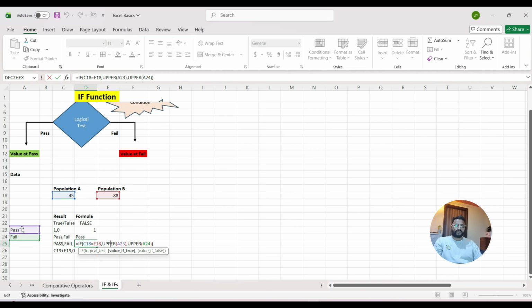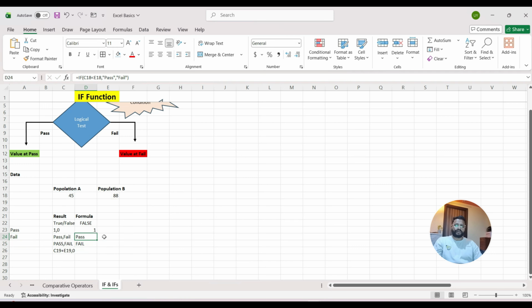Hence we do not need to use double quotes here, and we have entered the text only, so it will work fine. So that's the reason we have not used any double quotes here. However, earlier we straight away gave the pass and fail as text, and that's the reason we needed to use the double quotes there. So that's how you can get the desired results using the logical test.